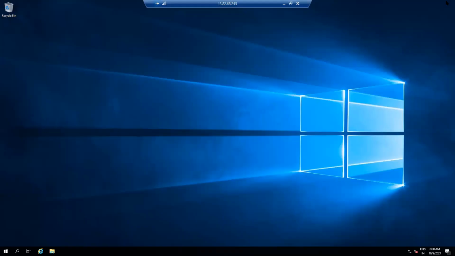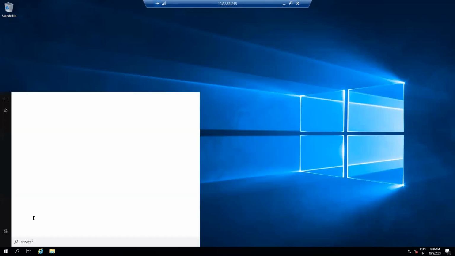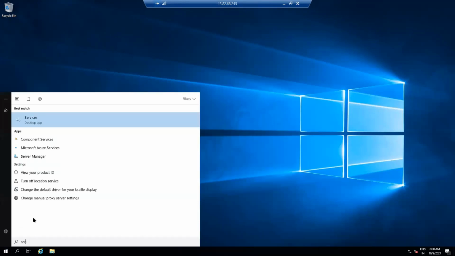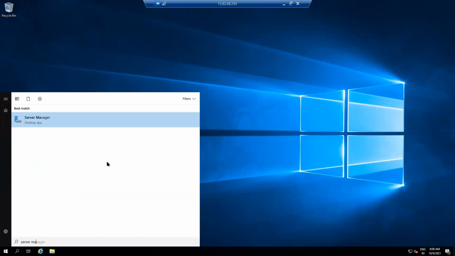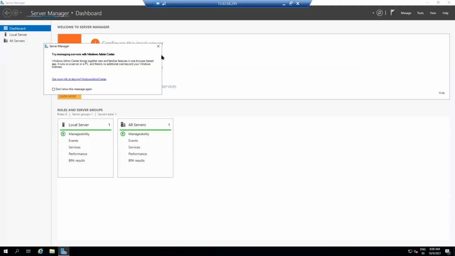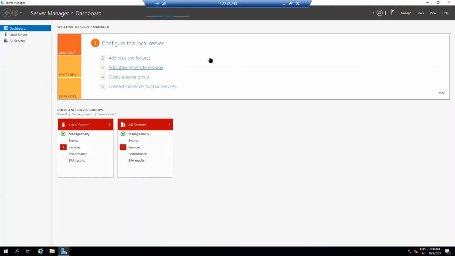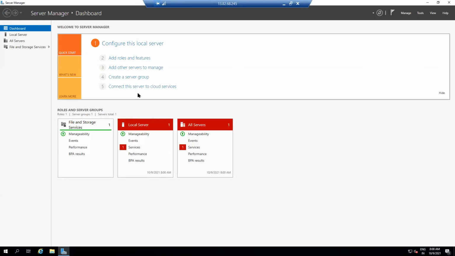Even if Server Manager is not open, you can just click the Windows logo key at the bottom and type server. You will see the option Server Manager. Please open it. So this is my Server Manager. Is everyone on this Server Manager page? Right, so I'm connected to my first server. I will promote this server as a web server, and then I will deploy my simple website on this server.